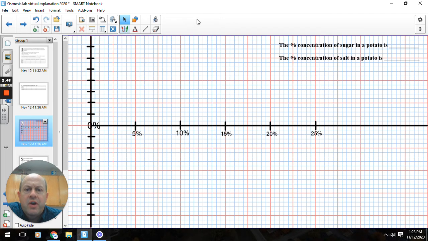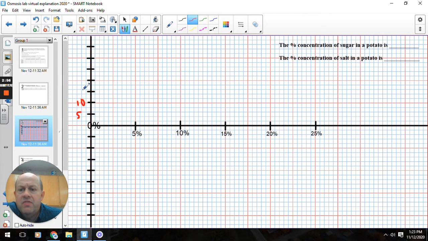For the y value, that's going to depend a little bit on what your biggest number was. So you'll have to kind of figure out how you want to calibrate that. If your biggest number was like 32, then maybe you should go 5, 10, 15, 20, etc. And then down here would be negative 5, negative 10, negative 15, negative 20, etc. as well. Okay. If your numbers weren't that big, then you could maybe make your increments smaller, like 2, 4, 6, 8, 10, 12, 14, 16. If they were even bigger, you might have to make them 10, 20, 30, 40, 50. So again, that's going to depend a little bit on your data.